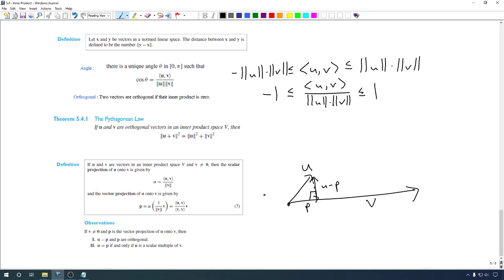They're supposed to be orthogonal. And this is saying that if we use this definition, those are going to be orthogonal, even if they don't necessarily fit this geometrical idea, because, well, we're not actually working with arrows. We're working with, I don't know, functions or something more abstract than that. And then u equals p if and only if u is a scalar multiple of v. That basically means that the only way that u and p can be the same thing is if u is already on v to begin with, in which case we don't really need to be doing anything to project onto v.